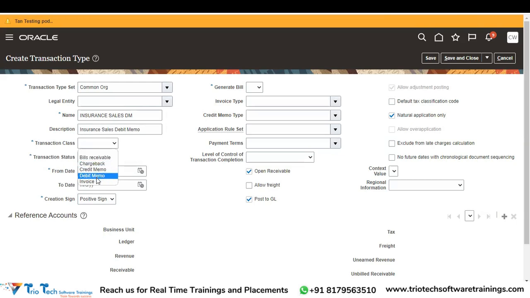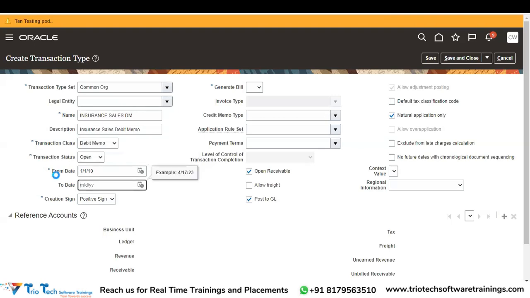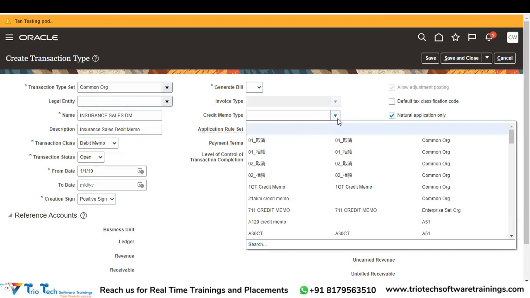Transaction class as debit memo. Transaction status as open. Positive sign, and here also do you see it is the credit memo that can be applied.